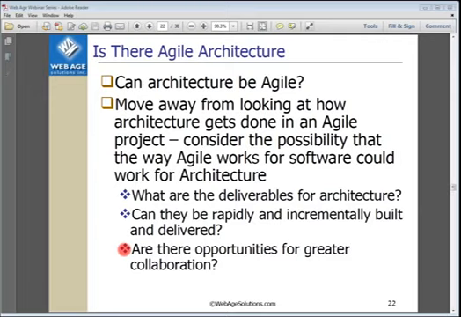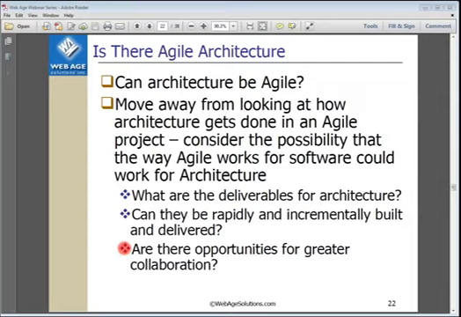I've heard it in organizations where the software development teams refer to their architects as police. They're just coming in here and causing us trouble, and if they just go away, we could drive as fast as we wanted. So we want to get better collaboration, at the very least, between the architects and the development teams themselves, particularly when we're talking about the Agile architecture relationship.